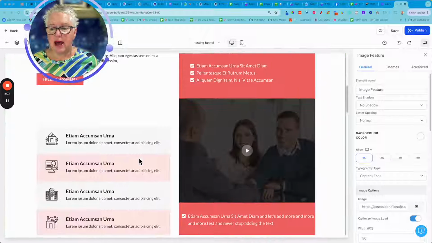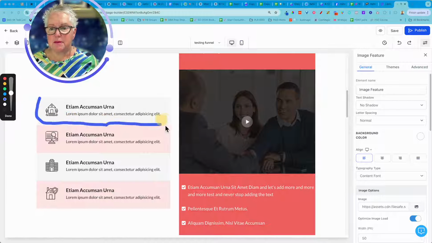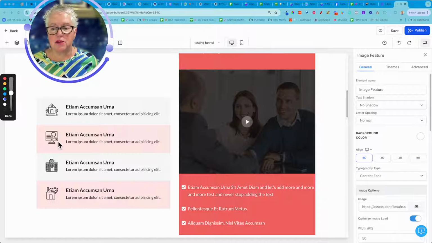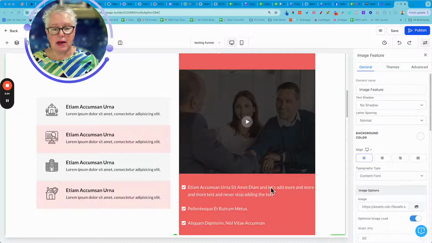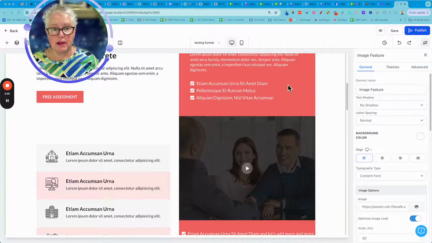If I scroll down a little bit, you'll notice here we've got the little picture, and then we've got the text block. So this is another nice feature that you can use, and you can change these elements to whatever you want. So let me show you how to do both of these. All right. So if we look down here, what I did was I just copied this.